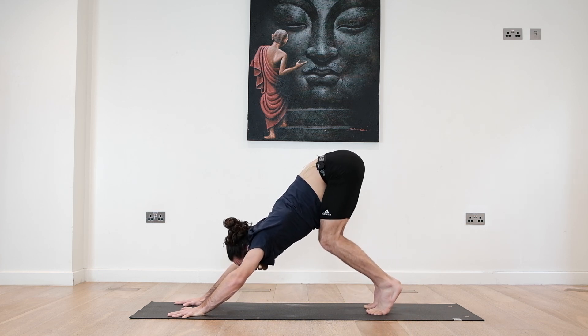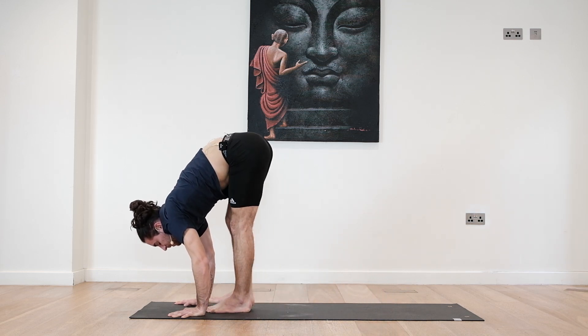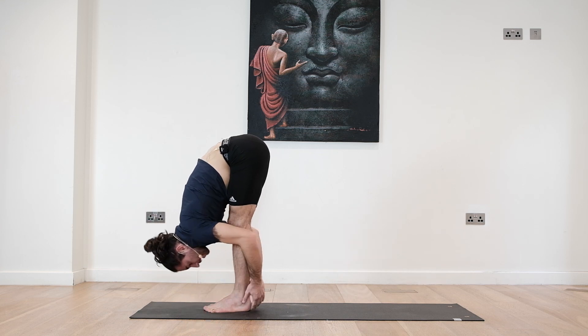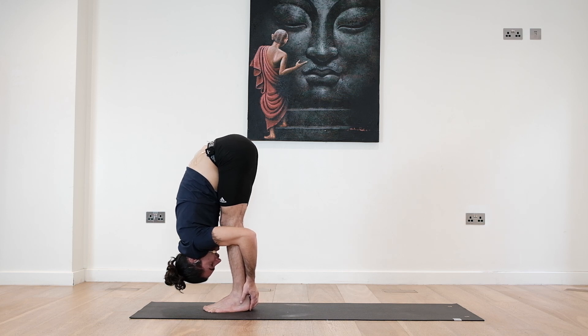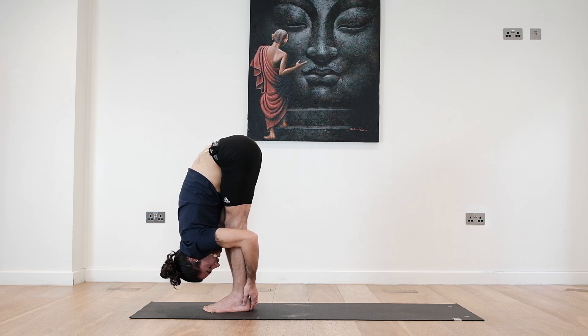Slowly when you're ready, look forward, bend the knees. Exhale fully. And as you inhale, start walking forward until you reach between the hands. Open the chest, lengthen, look forward. Exhale, fall deeply. Grab the back of the legs, try to connect the belly and the thighs. Try to connect the knees to the chest. Focus on sending the hips high and forward. Use the toes to help you balance. Feel free to bend one knee, extend the other until you find that opening.